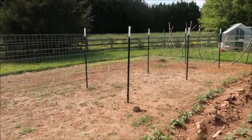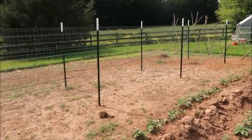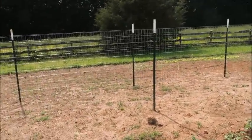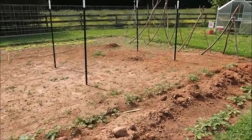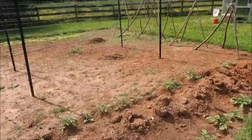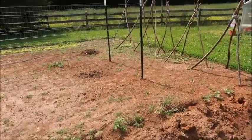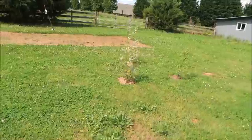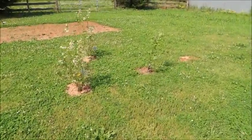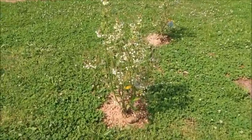We've got these trellises up here with these T-posts, and I'm not sure what she has all planted there. I think she's got some green onions planted, and I know she did some birdhouse gourds, which I'm super excited about because I am wanting to make some birdhouses out of that. Let's see, we planted three blueberry bushes. These are super cute.